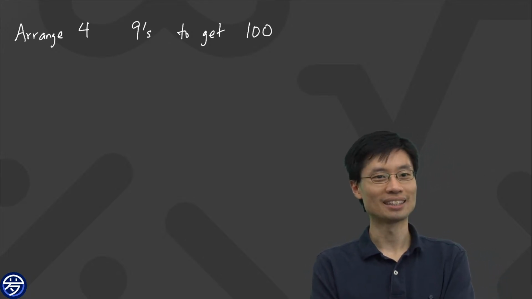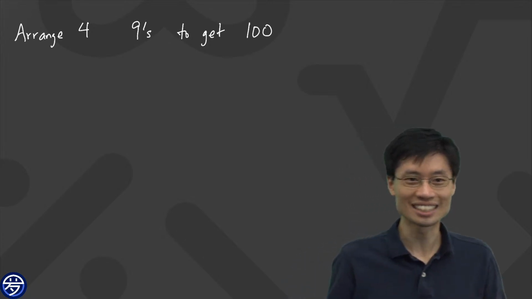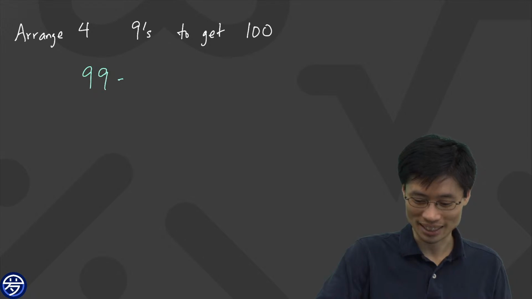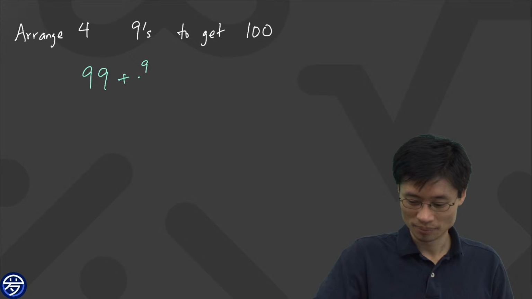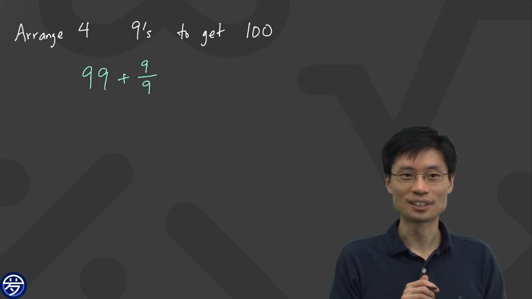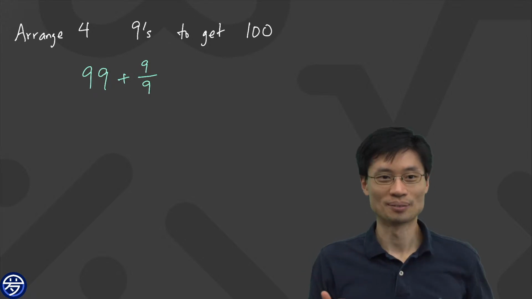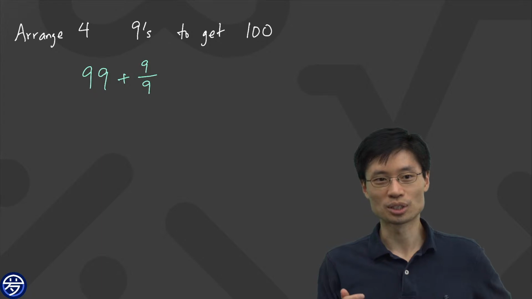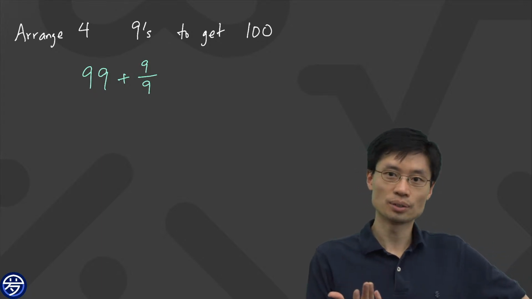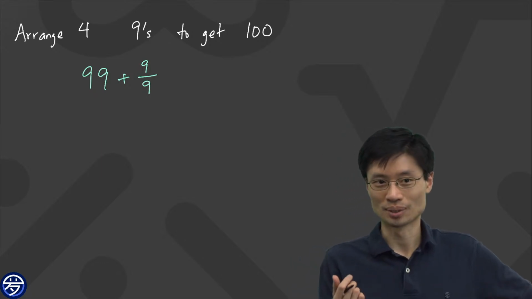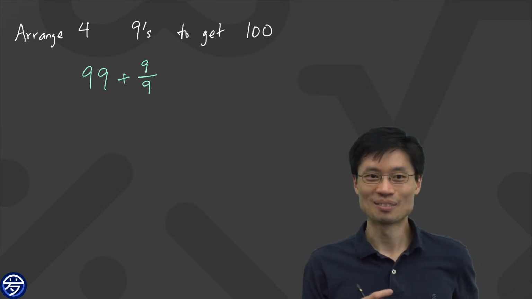Wait, that's not that bad. Yeah, I'm okay with that too. 99 plus 9 over 9. I like that. So I would say 99 plus 9 over 9. I'm not sure if that was the answer Moonwatcher was looking for, but I think that seems quite reasonable. Well, yes, that's assuming that we can smush numbers. You're right. But what else could we do anyway? I'm not really sure we have any more space to do anything else with this problem, so I'm guessing that's what it is. Okay, but thanks for sharing that.